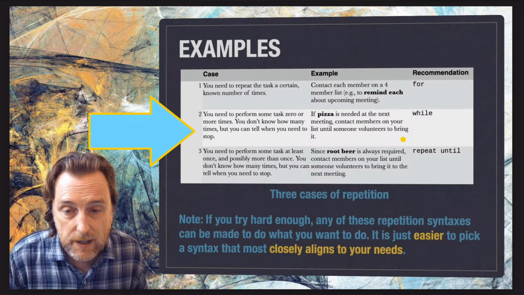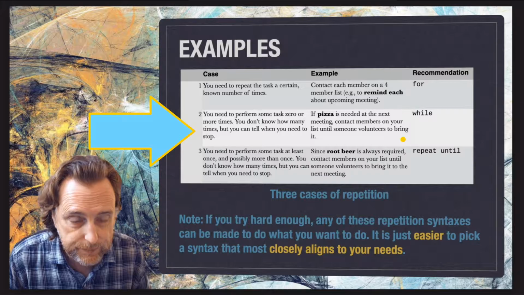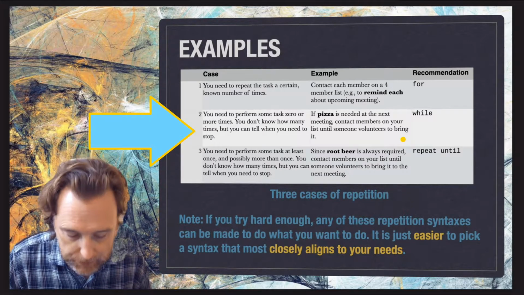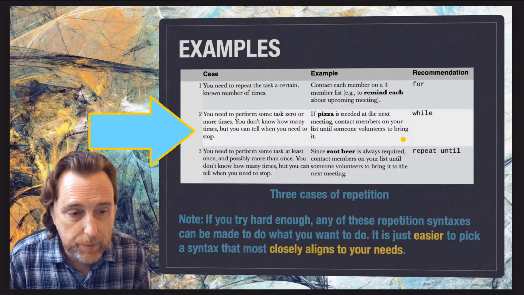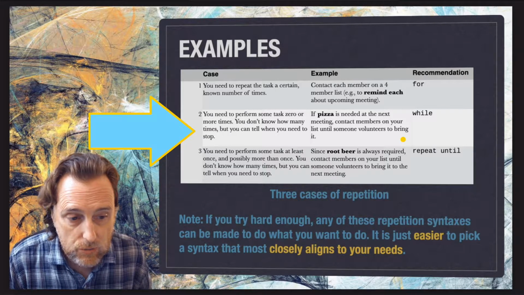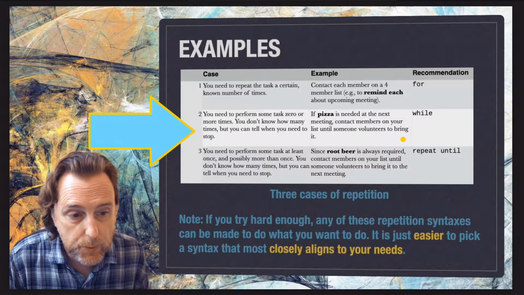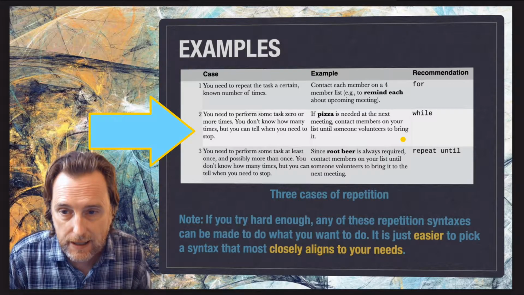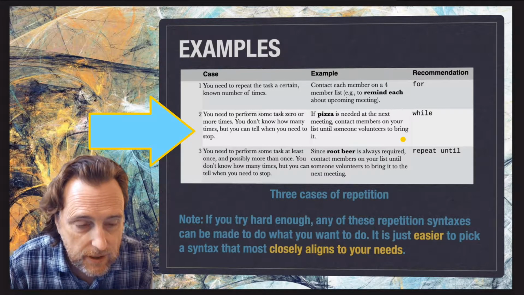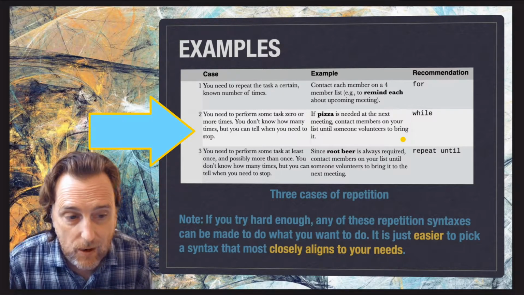But if you do need to contact people to bring the pizza, you're going to call everyone in your list. The problem is people say no. So you might call one person and they say no. You might call the second person and they say yes. So then the loop would end after 2 repetitions, but you don't know in advance who's going to say yes. And in fact, you might call all 4 people on the list and they all may say no.